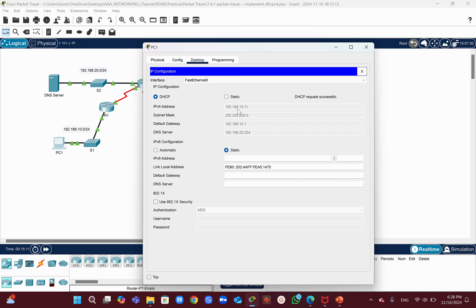Remember that after the excluded range, the next one is the first IP that is available from our pool. Now let's go to the computer to do the same. See, now it is able to get the IP address from the server.